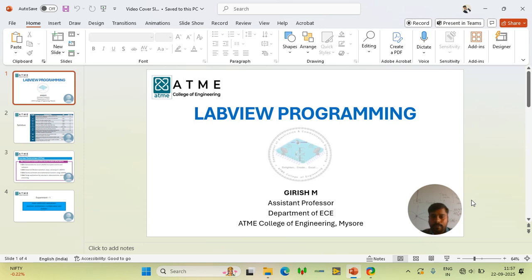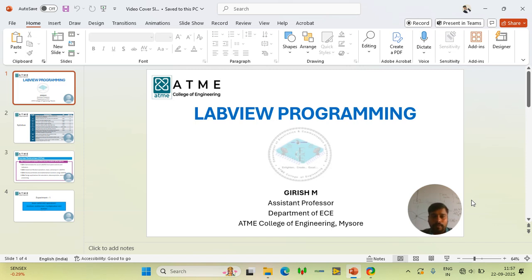In today's session, as we understood the fundamentals of LabVIEW programming in the previous discussion, and how LabVIEW is different from conventional or high-level programming languages like C, C++, Java, Python.